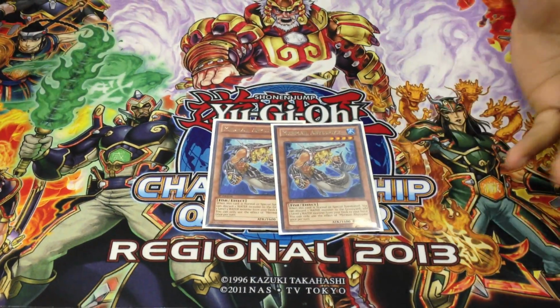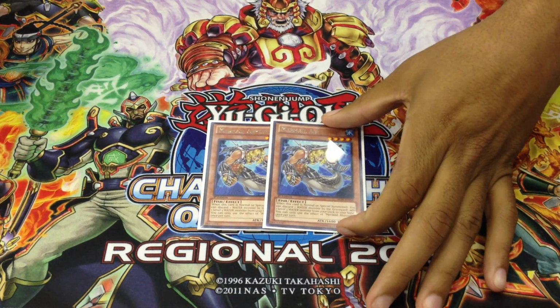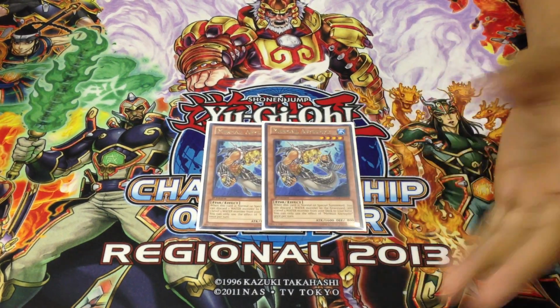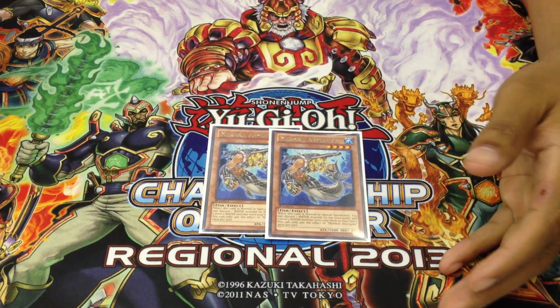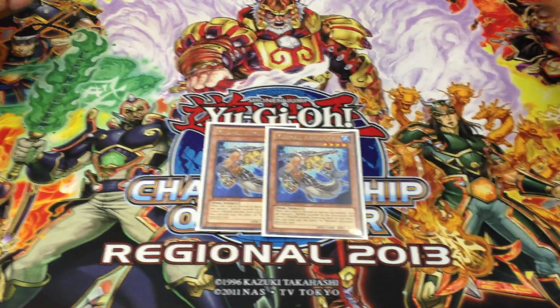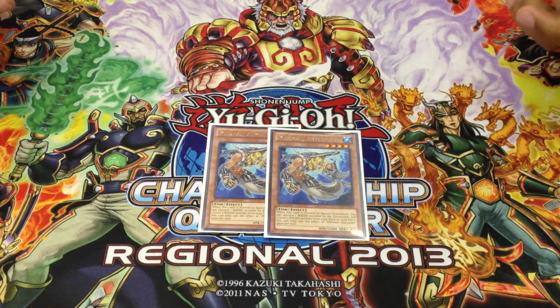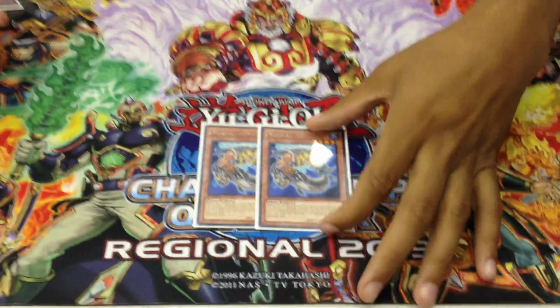Double Pike. Most mono Mermails ran 3, but I just ran 2. This card, level 4, great for rank 4 plays. You discard a water to grab a level 3 water. So I can dump the Marksman to pop the back row and go search an Abyss Gun for further plays, or I can just keep grabbing Marksmans to keep dumping, to keep popping back rows.